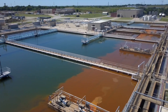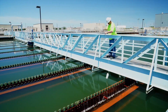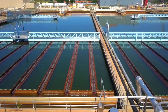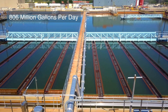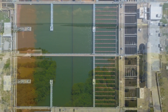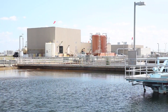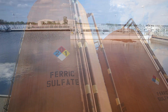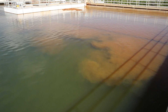Since lake water naturally contains sediment, dirt, and potentially harmful bacteria, we must treat the water to make it safe to drink. The district owns and operates six water treatment plants with a combined capability of treating up to 806 million gallons per day. Water is pumped from the lakes to sedimentation and coagulation basins where it's mixed with chemicals including ferric sulfate. The iron in the ferric sulfate causes the dirt, sediment, and debris found naturally in lake water to bind together, making the particles easier to separate and remove.